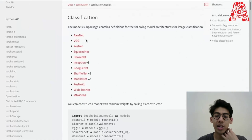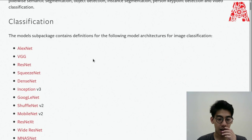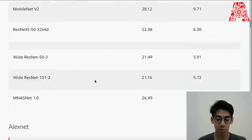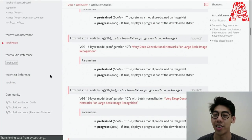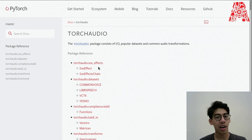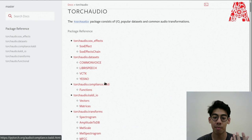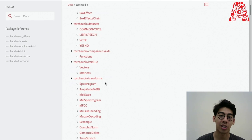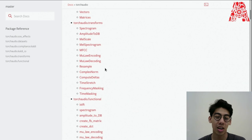So it's got AlexNet, VGG, ResNet, SqueezeNet, DenseNet. I'll zoom in a bit for you guys. Inception V3, ShuffleNet, MobileNet. It has video as well somewhere. Anyway, that's probably not what you're asking. What you're asking about is TorchAudio. As far as I know, it does not have any models for audio datasets, but it does have some pre-processing libraries for audio, like converting to spectrogram, mel, spectral, cepstral, and all these things. I don't work with audio too much, but I know these transforms exist. So you can use this as a pipeline to train your models.